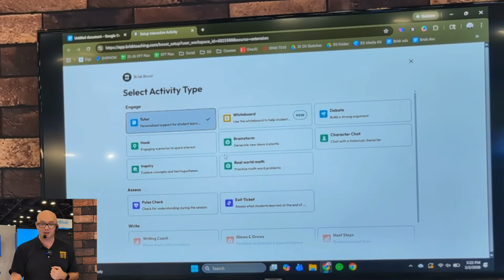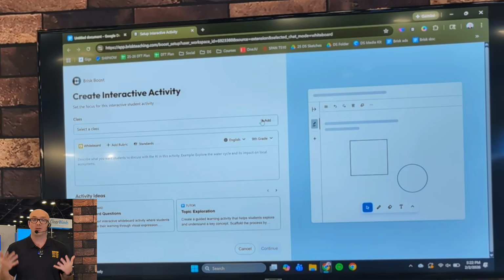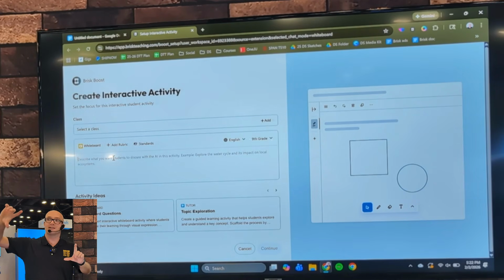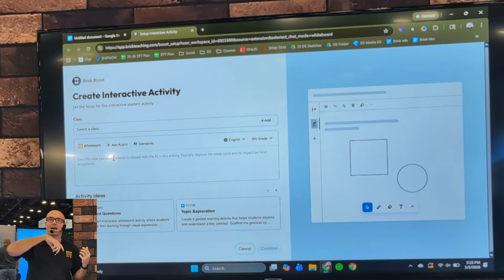But the thing that I wanted to show today is this whiteboard feature, because this is brand new, as of the last week. So we're going to set one up and then you're going to be able to see what it's all about. In the whiteboard, what you do is you set up what you want students to do with the whiteboard. And the whiteboard is basically a blank canvas. You can actually put things on the canvas ahead of time if you want to, but then students show what they've learned or show their understanding by either drawing on the canvas or typing text onto it or putting shapes onto it or whatever. And the crazy thing is that the AI is able to look at that canvas and analyze what's going on and give students feedback, which is really cool.